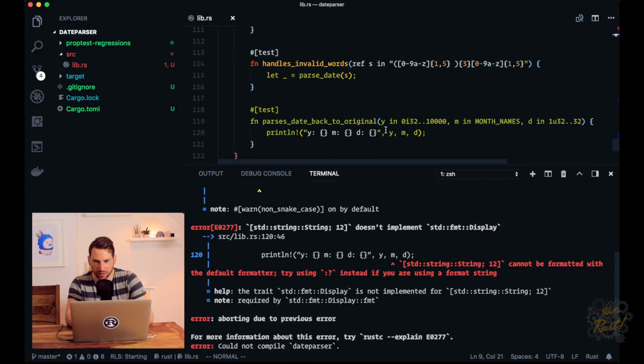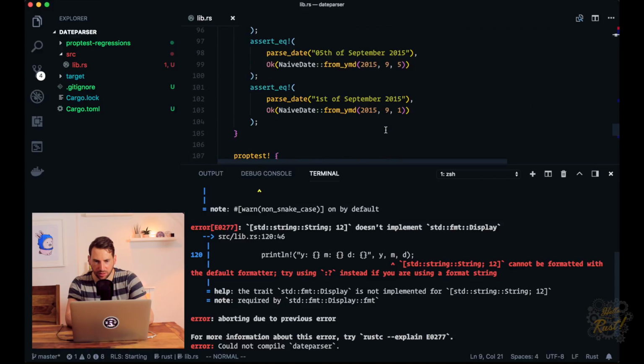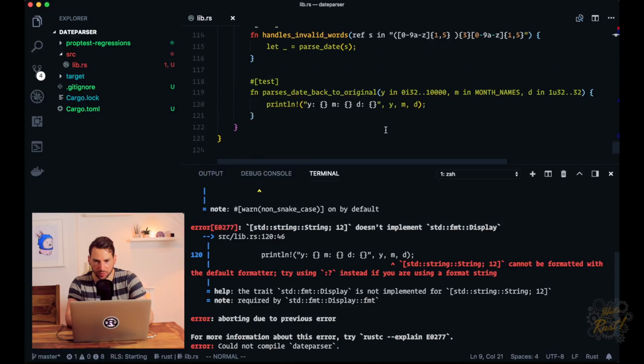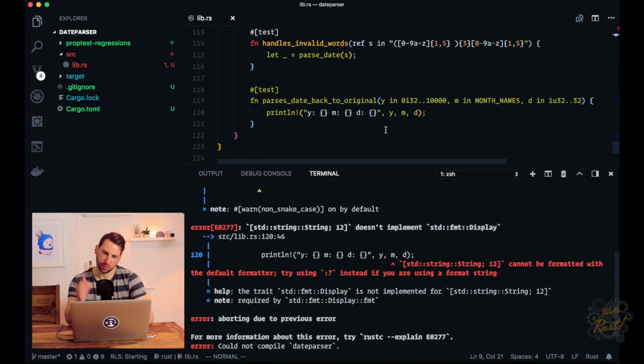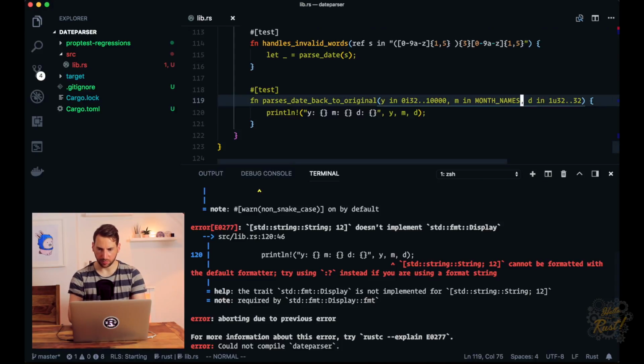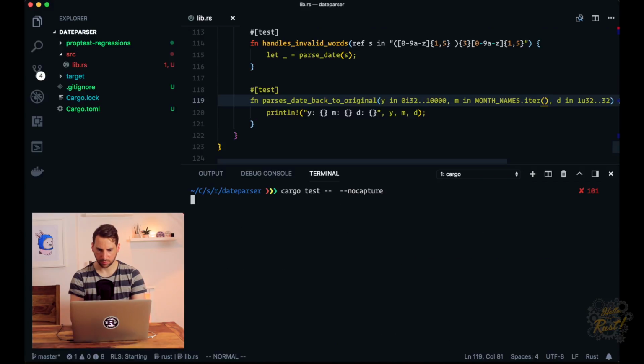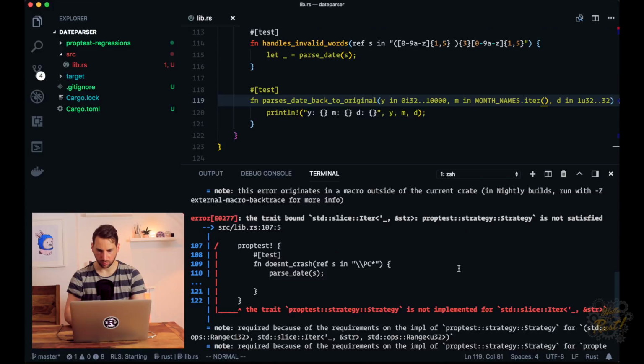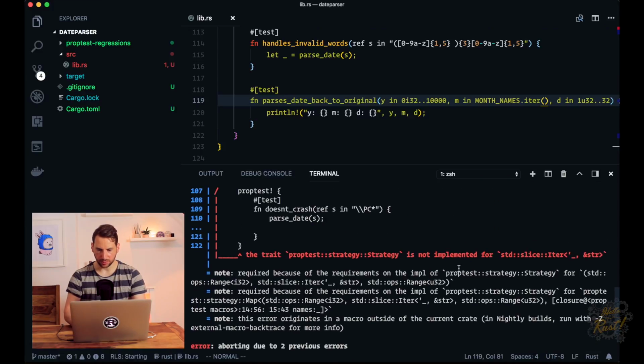It seems like it interprets it as one gigantic array, which is of course not what I want. Maybe I can just say month names dot iter. Yeah, so we had a problem right there.